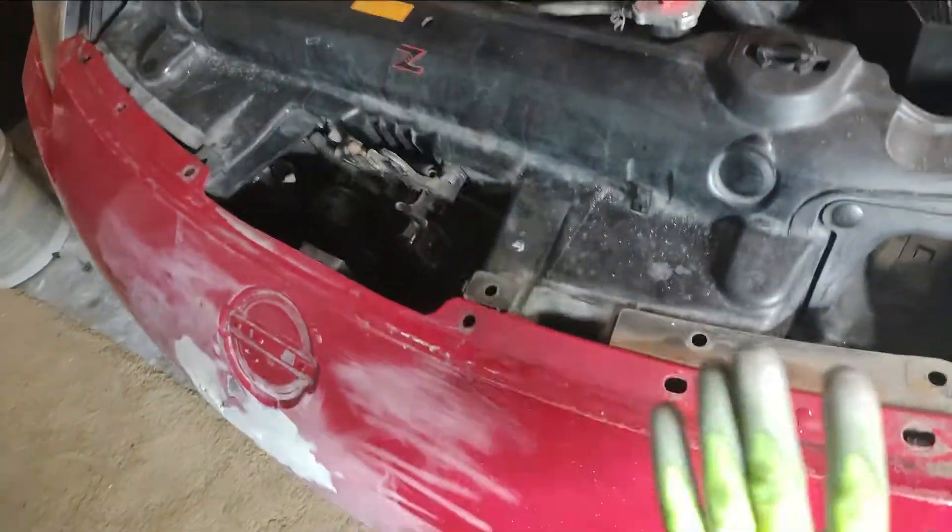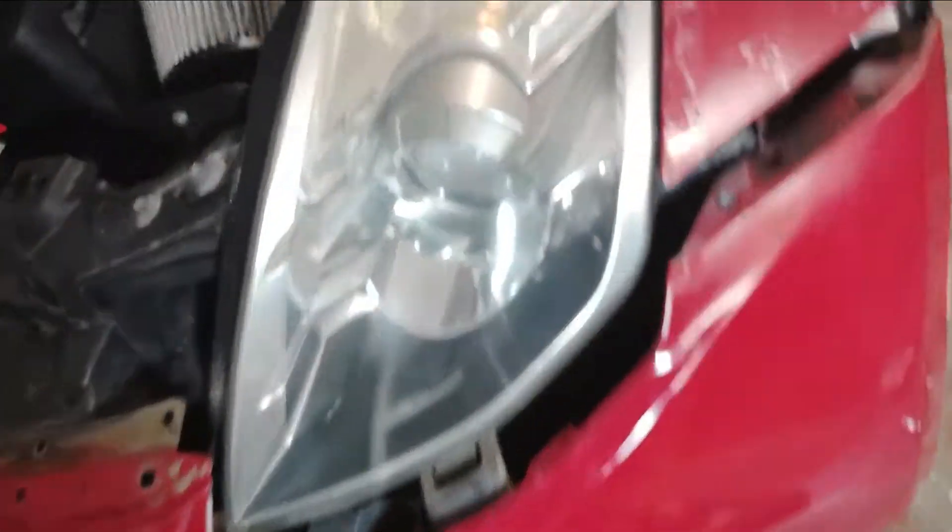We want to remove these six plastic fasteners, and then there are about eight to ten 10-millimeter bolts underneath the bottom that we've got to take out. Some cars may have more or fewer depending on the age of the car. After removing those, you've got two more 10-millimeter bolts on each side. You kind of have to pull back your wheel lining and the fender — you may have to turn your wheel one way to get to them a little better. They're kind of a pain.